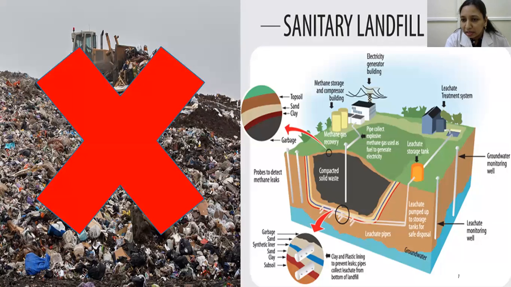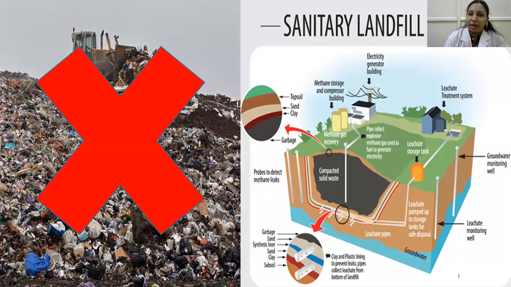So here you can see the leachate monitoring well, to see whether there is any leakage or not, and also the groundwater monitoring well to check the standards of the groundwater, if it is getting polluted or anything. And here you can see that you have the topsoil, and then you have the sand, clay, and then you have the garbage. So in levels, just like in the trench method, you have already learned in the solid waste disposal.